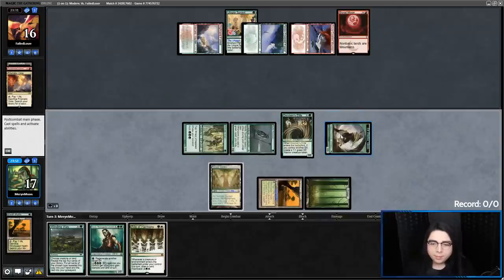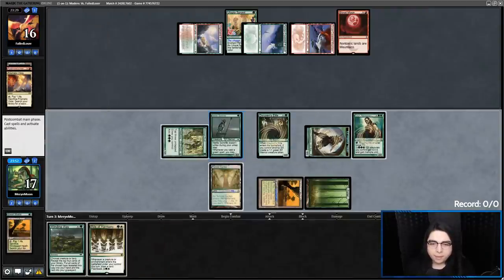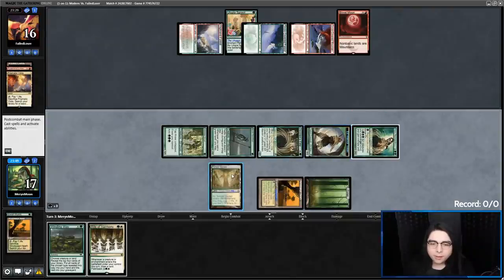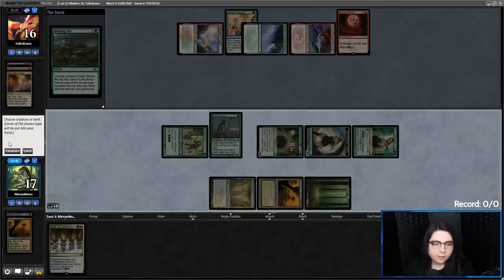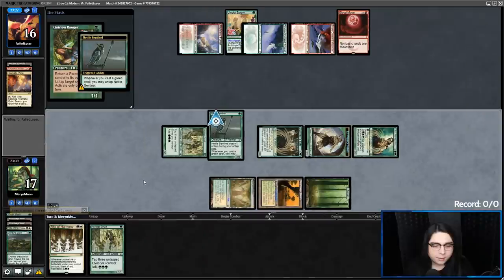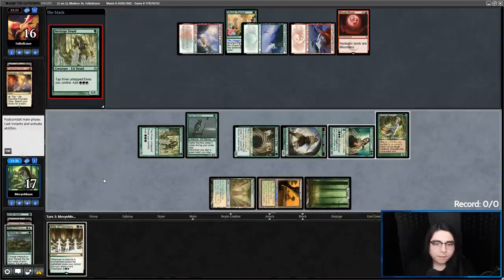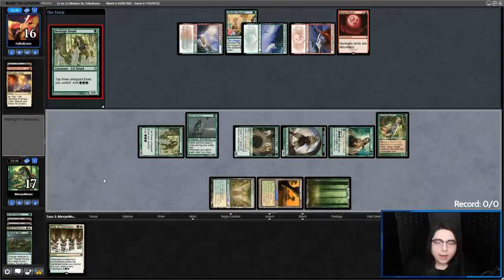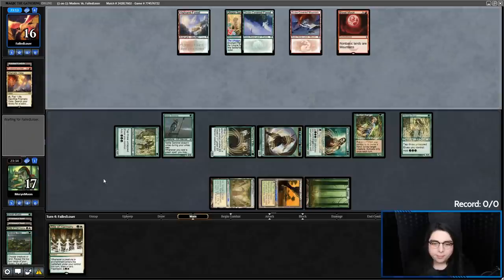Tap here, here, and here to play Azusa. Untap. And then tap here, here, and here. Play Winding Way. Name creature. All right, we get Heritage Druid and Quirion Ranger. And next turn, I think we might have lethal with the Azusa. Maybe. I think we do.